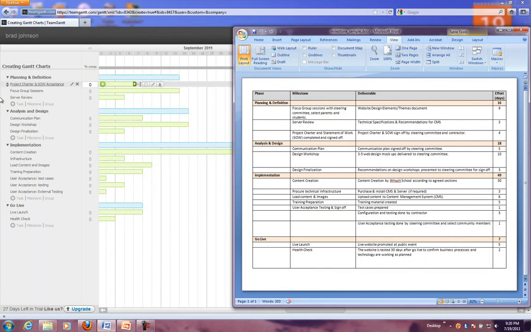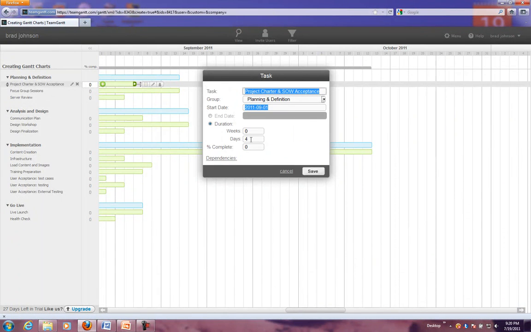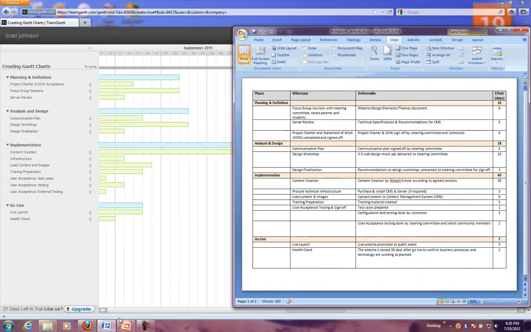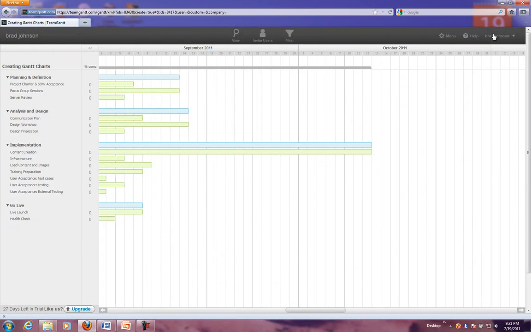So in this you'll see project charter. I've moved it to the top. That's going to take, and let's just edit that, we've got that down for 4 days. And in fact, that's what we have on the milestone document. So anyway, all of these correspond to the milestone document. At this point, we've sort of transferred it over. We can put the milestone document away, and now we can start working with our Gantt chart.